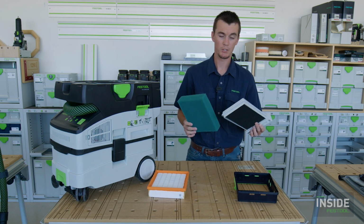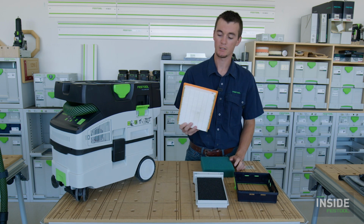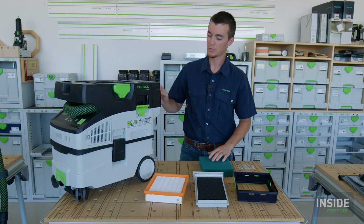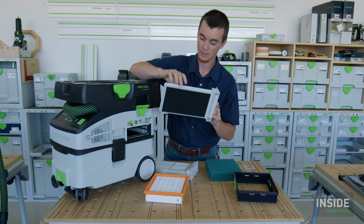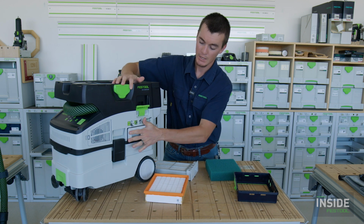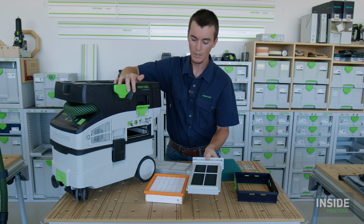These are a sponge. So if you are doing a wet pickup, sucking up water, for example, you don't want to leave your nice HEPA filter inside, because if they get wet, they don't like that. So what you should do is remove the HEPA filter, and in this case, put in the sponge filter. So what all this is doing is it's keeping the foam from reaching the turbine. So it's just a foam blocker.